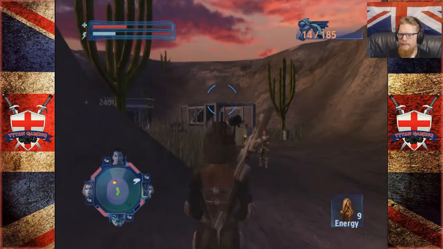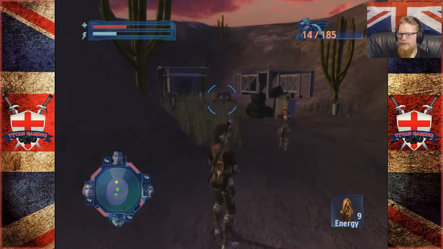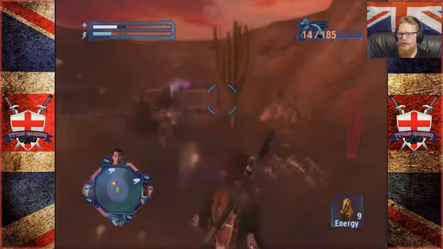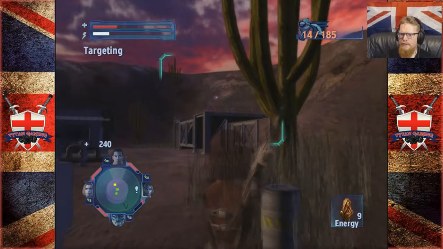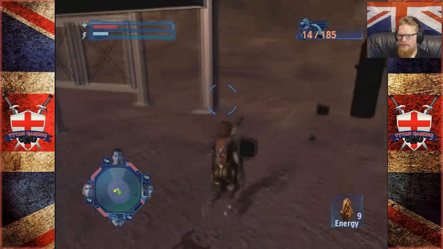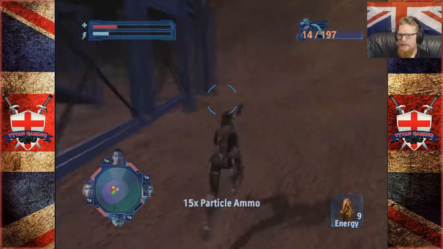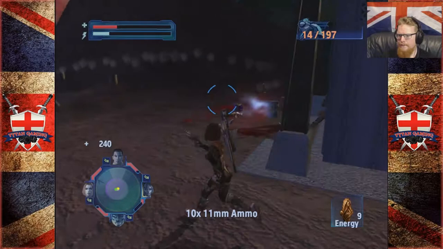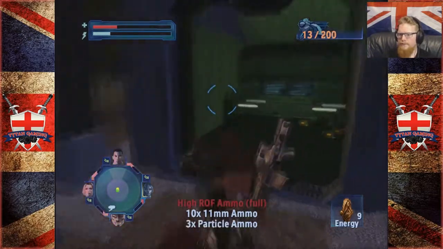I feel no pain. I'm glad you feel no pain, Flint. Oh, yeah. Oh shit! Fuck. Those rockets, man, they're so dangerous. At least we've got some more particle ammo, so... Oh, hello! Well, he's gone.